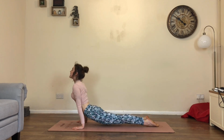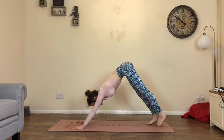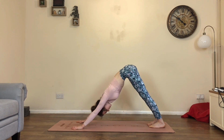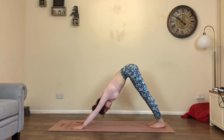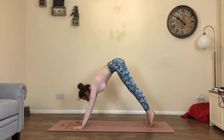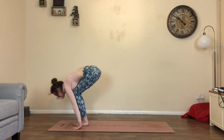Inhale to your back bend, lifting the chest. And then exhale, push the hips up and back into your downward facing dog. Good, take a deep breath in. And a deep breath out. Nice, inhale, look forwards, lift heels. Exhale, bend knees, step, walk or jump to the front of the mat.